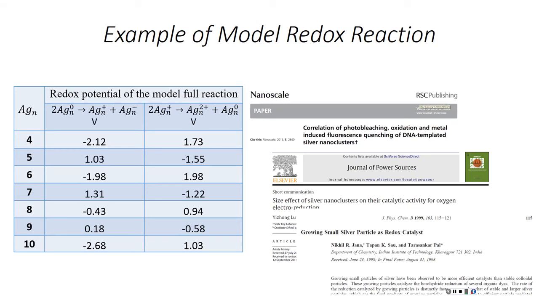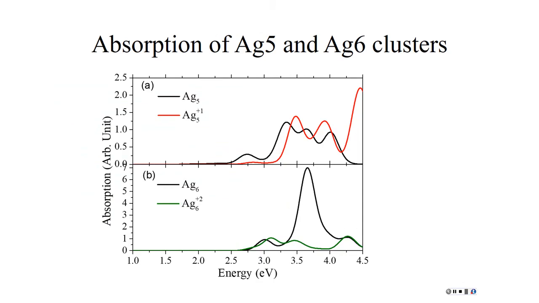Because for the neutral cluster, you're supposed to get the... No, I understand, that's true. But even if we say this is more probable, I think for consistency, if you go back to your slide, I would probably show both. You're not showing all 10 of them, right? You just show silver 5 neutral, silver 5 +1, silver 5 +2.